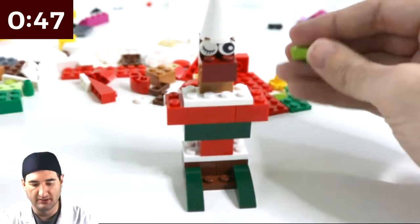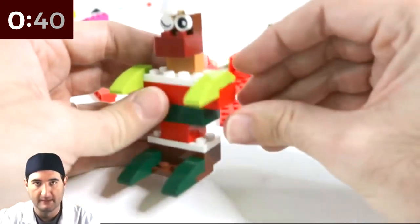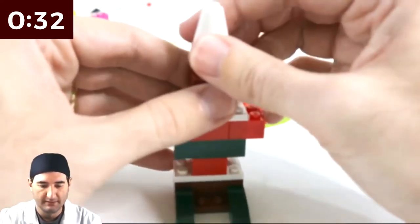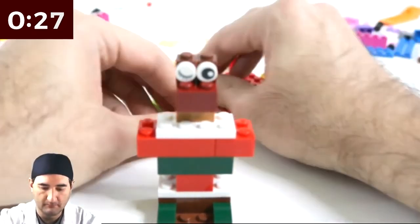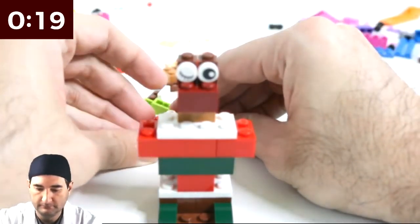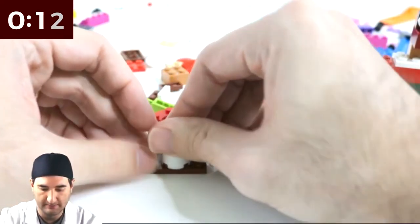So let's try this. That's not working. I don't like his face anymore. I gotta fix his hat now. So if we're gonna have a hat like this, we're gonna have to make it better. We're gonna have to make it look right. So there I am building the hat off screen. Sorry about that.